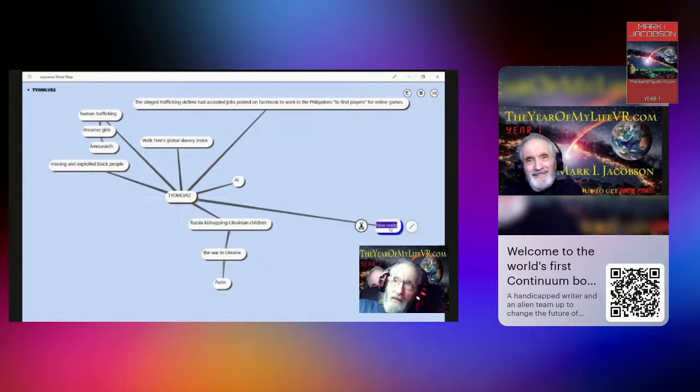By the way, if you click twice, there we go. You can have a new node coming out from the middle, and you can actually name it anything you want. For instance, human trafficking is prevalent in prostitution.